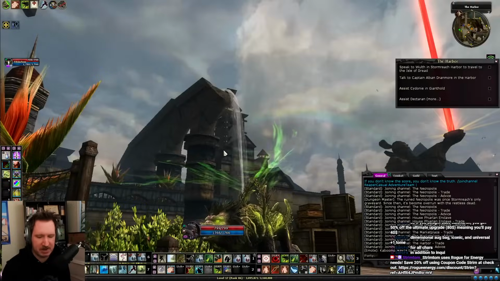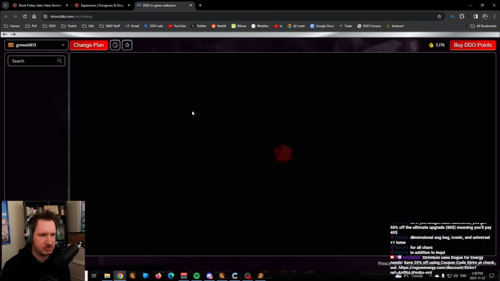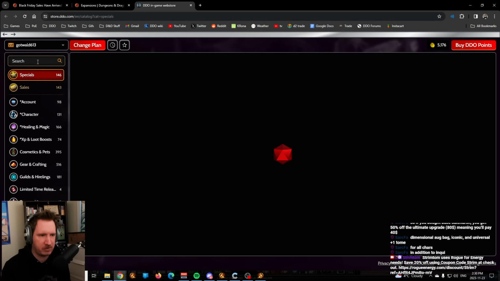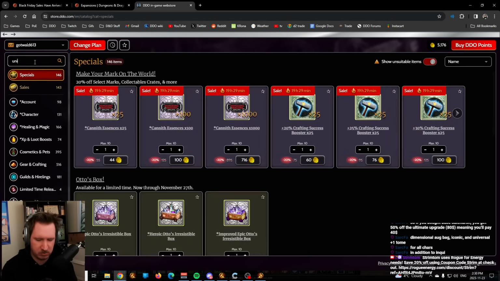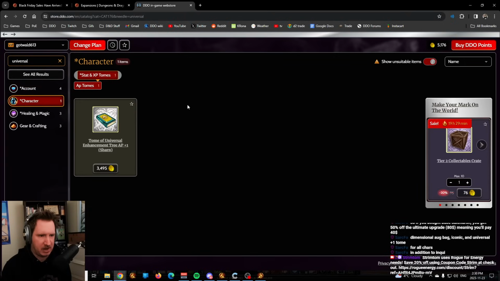Now, this is the biggins. This is the big one. I'm going to show you guys my DDO in-game store here. So if I want to buy a tome, universal... I don't know if it lets me buy a universal point tome. Yeah, one universal point tome from Shan is 3,500 DDO points.